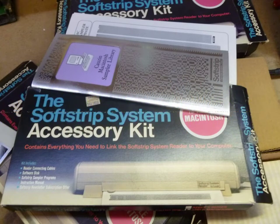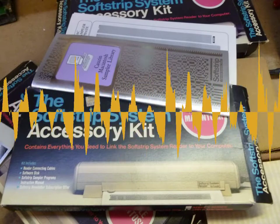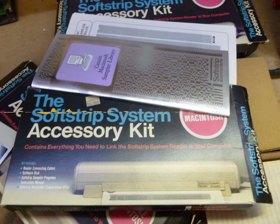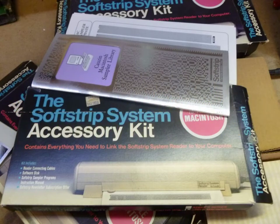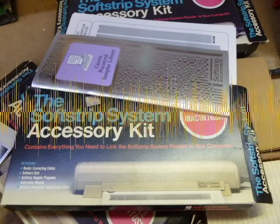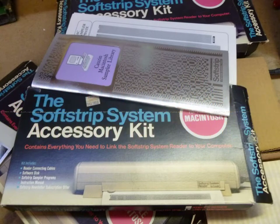All right, so I want to get back to the paper modem thing, which is how I became aware of Cauzin, and how probably most listeners here saw the strips printed in magazines. Mostly, I think I saw them in your own advertisements saying, hey, here's a program that does something. You don't have to type it in, just use your reader. And I found a list of magazines that ran your strips, I'm assuming in an unpaid way: Family Computing, Computing, and InCider. Tell me about that. Was it really a chicken and egg problem, that they didn't want to run your strips for free until you had sold a lot of readers, and you couldn't sell readers until they were running?